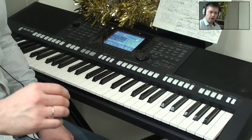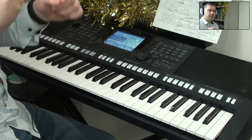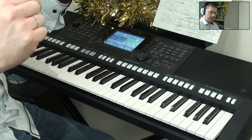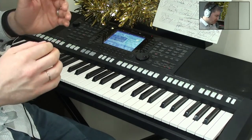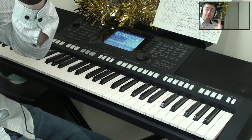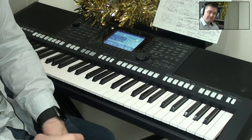I don't know about you, but I always fall out of Rudolph. I think the middle of Frosty the Snowman and the middle of Rudolph are more or less the same. I can never remember which one I mean. But anyway, there we go. So, great fun: thirds, sixths, and the walk down melody.